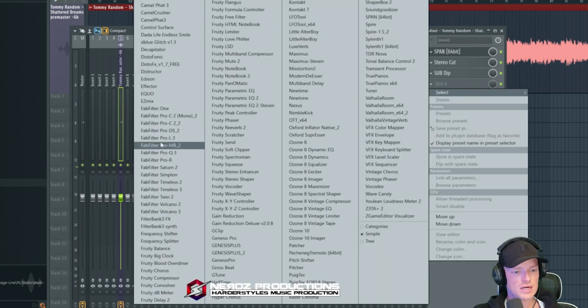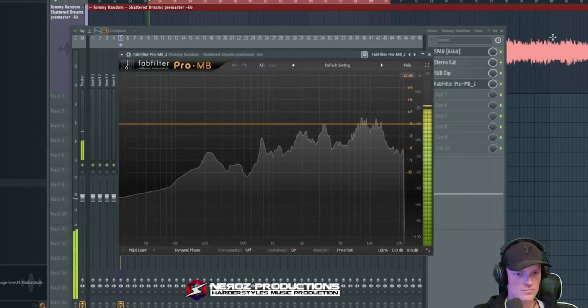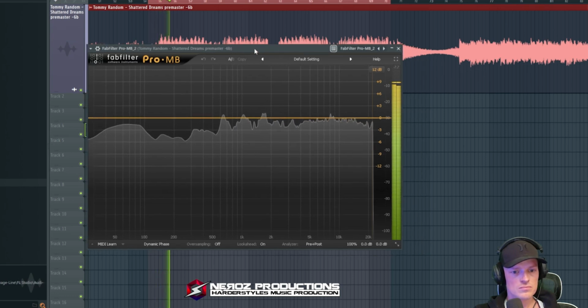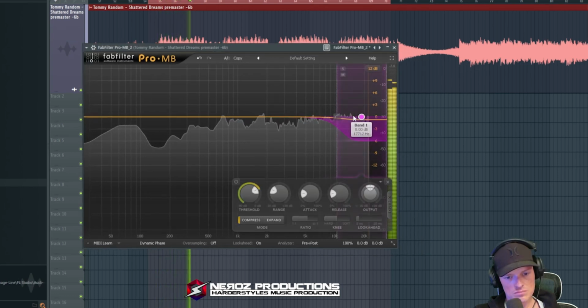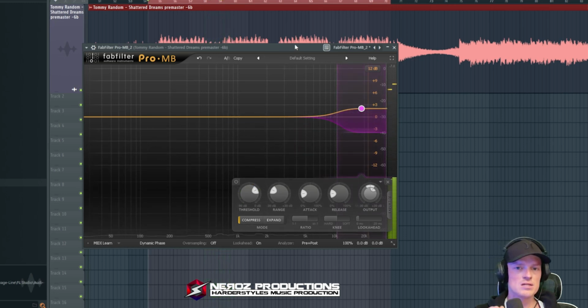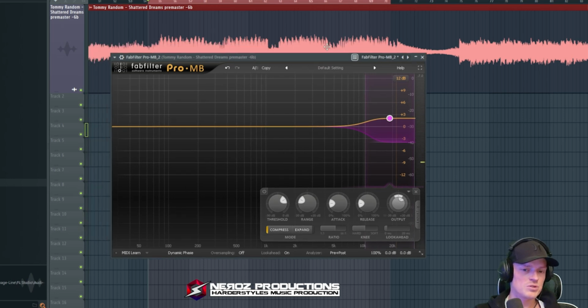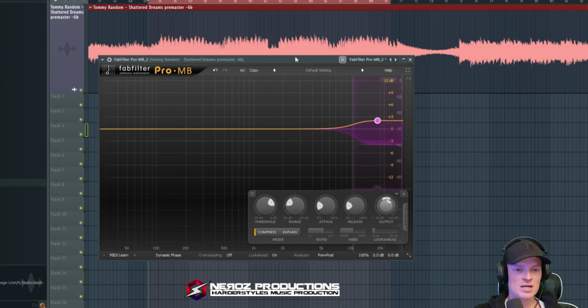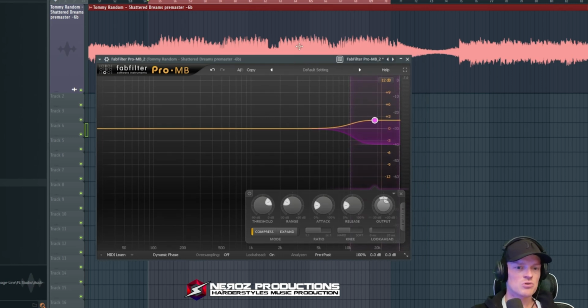Moving on to the multiband compression. Like I said, the highs could use a little bit more of an EQ boost. You can do that with EQing itself, but I like the multiband compression more because you're not boosting so much.